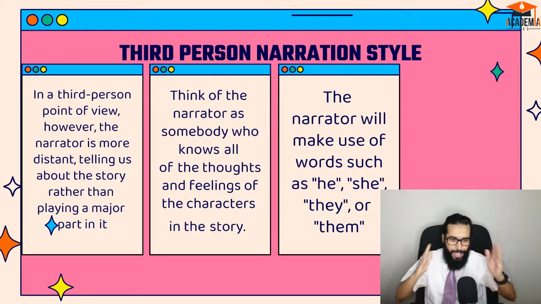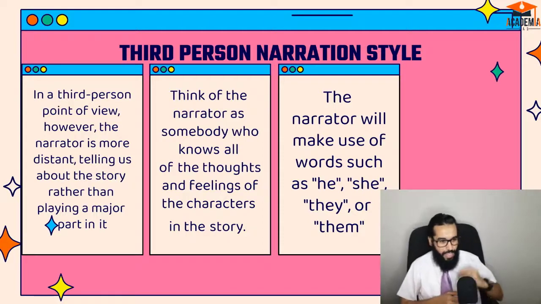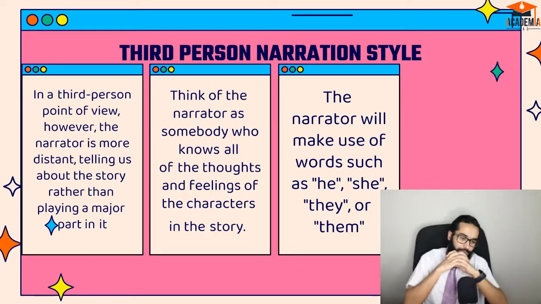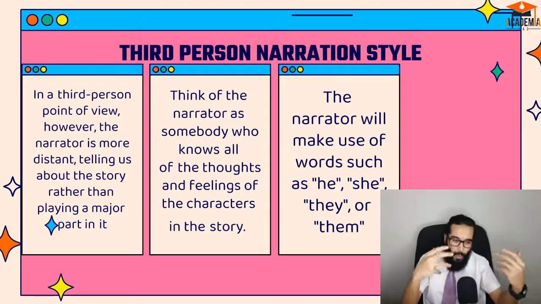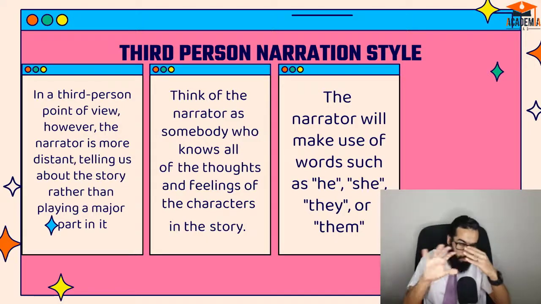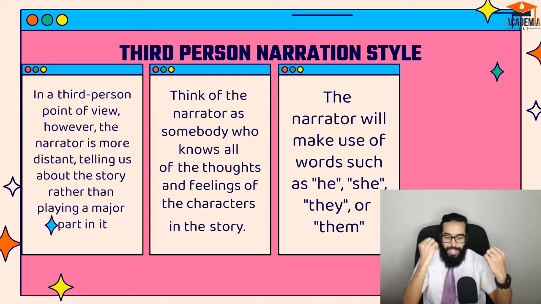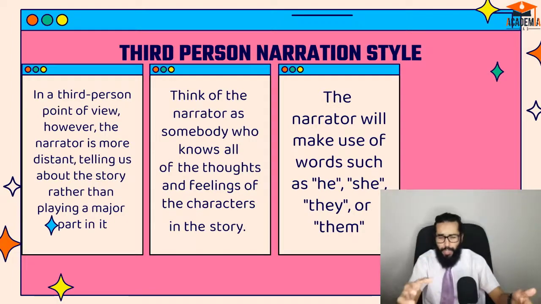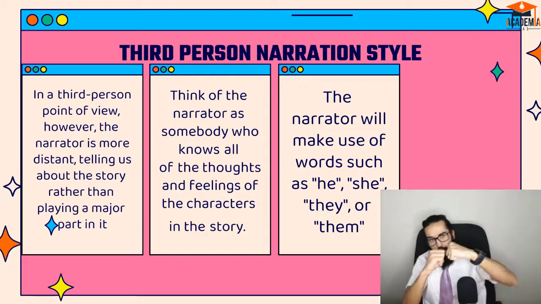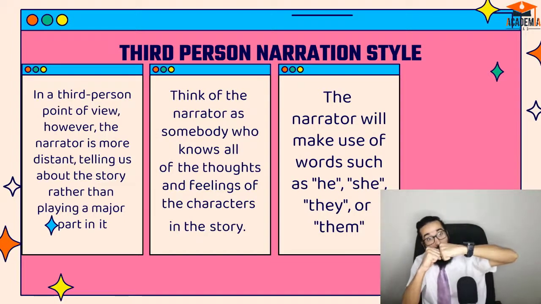Hello again. Third person narration style. In a third person point of view, however, the narrator is more distant. The narrator is more distant and he's telling us about the story rather than playing a major part in it. So the third person narrator is the style where the narrator is not part of the story. He's not the first person narrator, who is part of the story. The narrator is part of it.